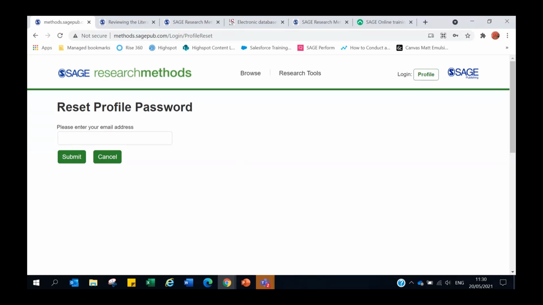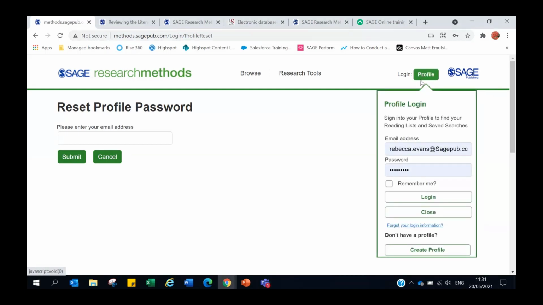Great. Okay, well, I think most people are done. Oh, someone spoke too soon. It's not allowing me to create a password. But what error message are you receiving? Is it saying anything? Is it giving you an error message? I'm wondering if you might already have a profile with that. Keep saying old password. I wonder if you already have a profile registered, in which case I might recommend you click on this link, just the profile, and click on forgot your login information and put in the email address that you're trying to register with.